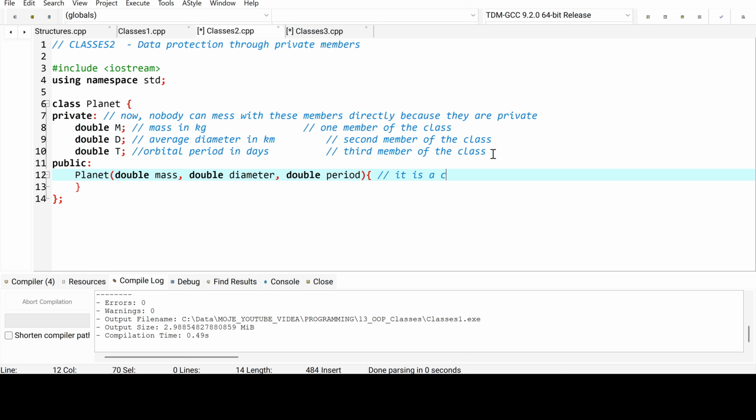A constructor is a function that always has the same name as the class.